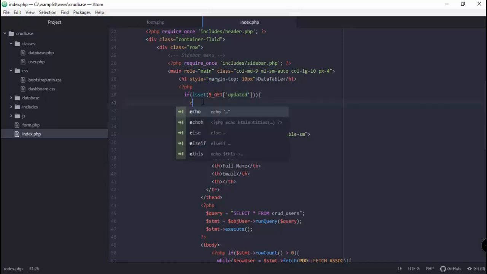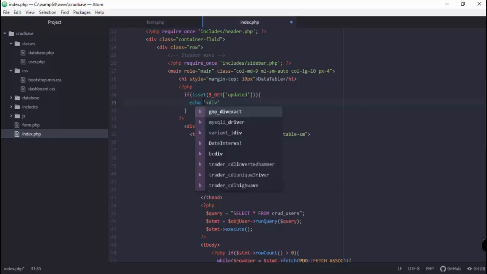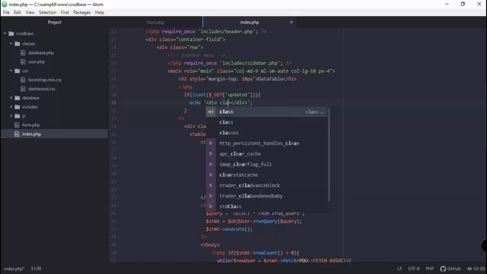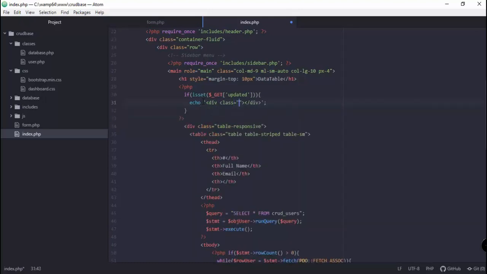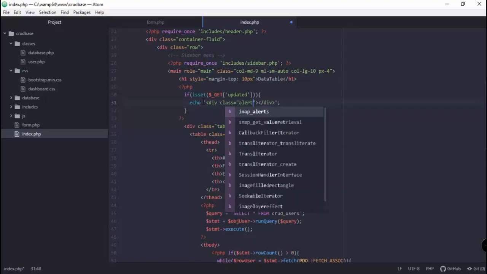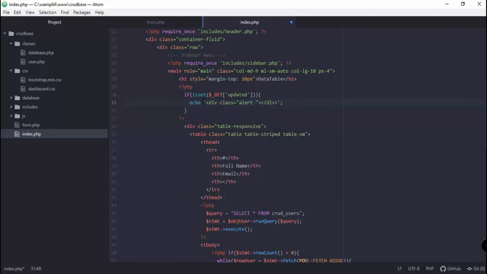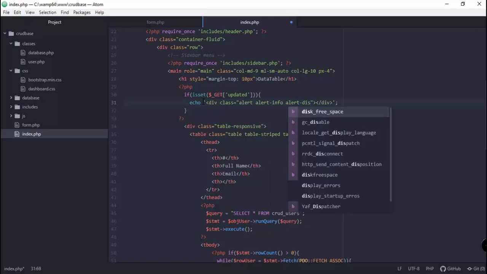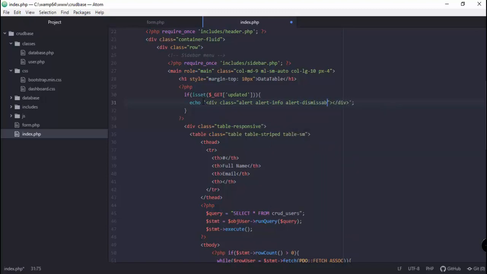So echo, and then define a div here. Let's just close this div first and add classes to this. So class, we're going to use the alert coming from Bootstrap. So alert, and this alert is of type info, and the alert should be dismissible, fade, and show.